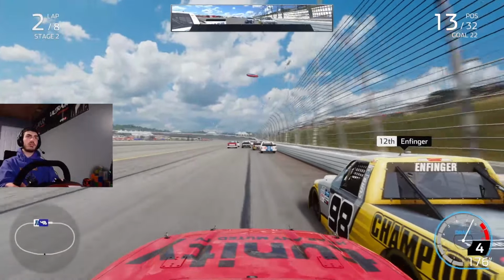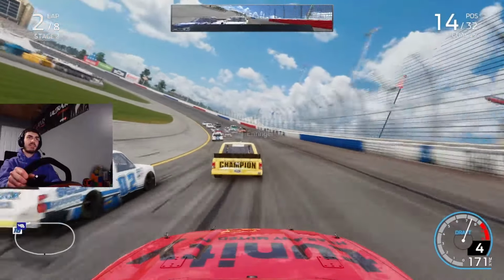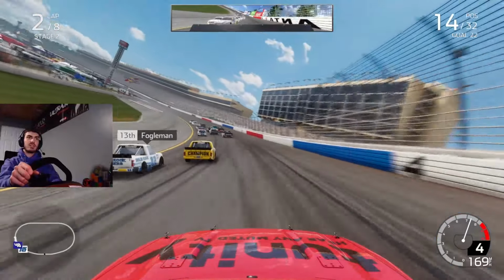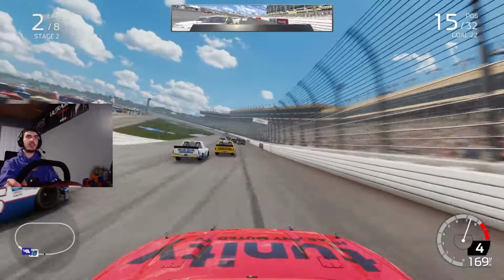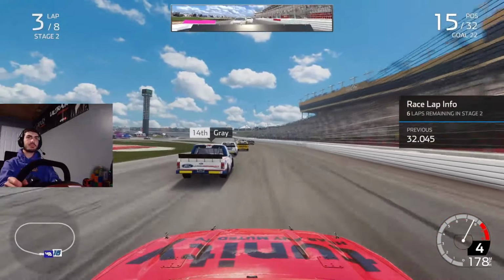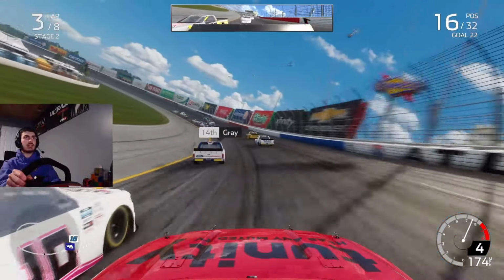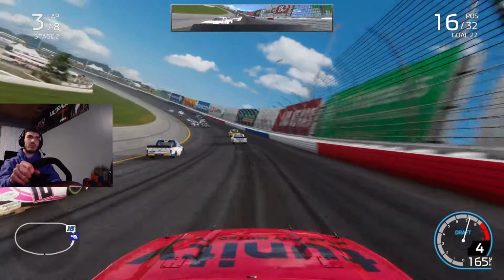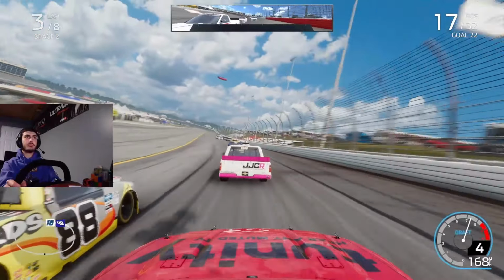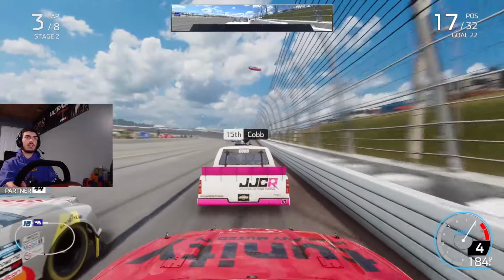We've got a tractor inside. Kind of left it there early, trying to manage. Got a little bump from Gray there. Got out of the gas to keep it off the wall. 6 laps left to go in stage 2. Running up the track just a little bit. Kind of getting trained here on the inside.